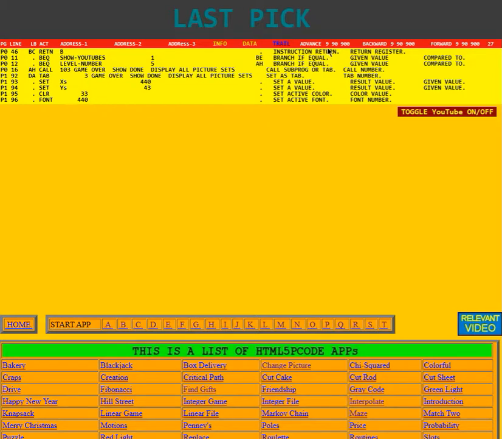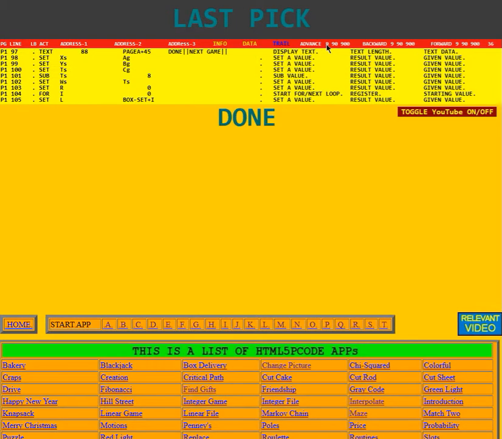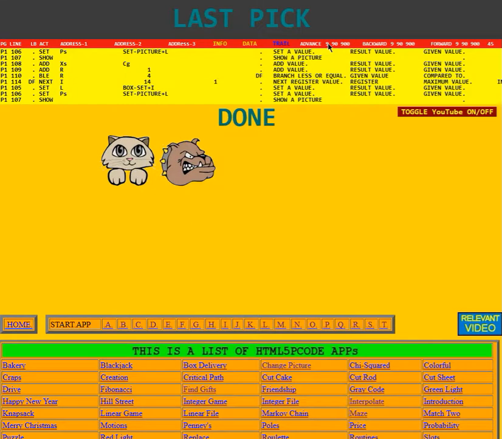And here we see it going. Now let's continue on and see it stays in there. Alright. Here it's still there in 1, and it's going through the instructions in order. It's putting the pictures on the screen because the game is over. It's going to show all the pictures.